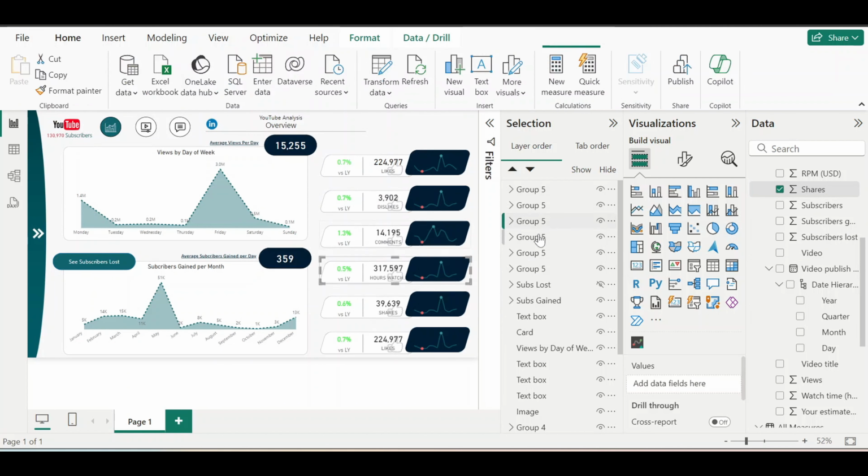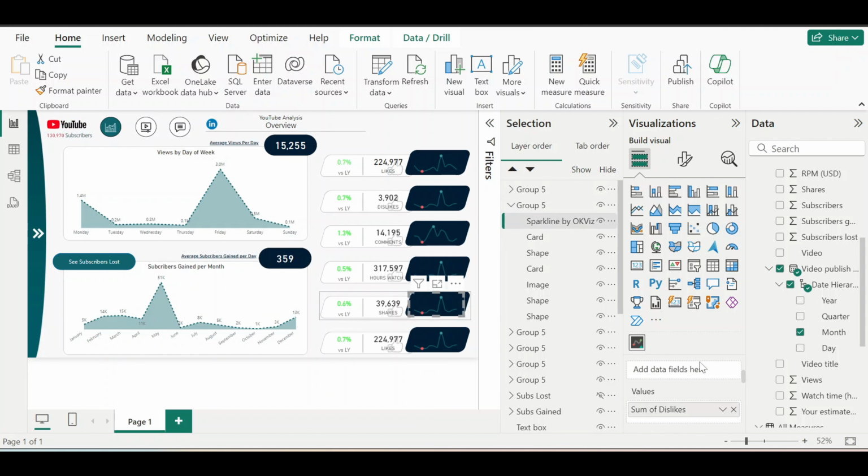This one, select the sparkline, and in the values, we will insert shares like this.